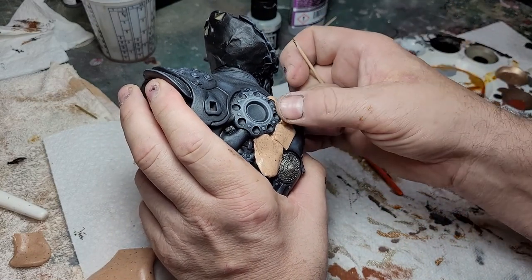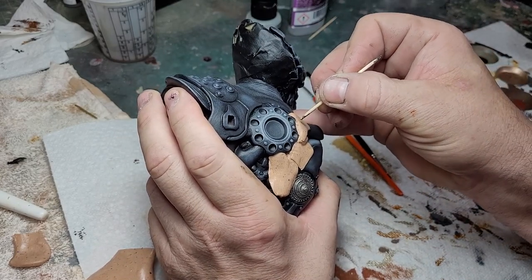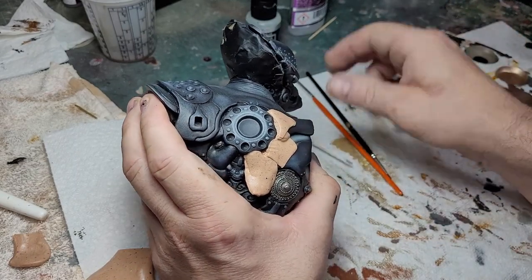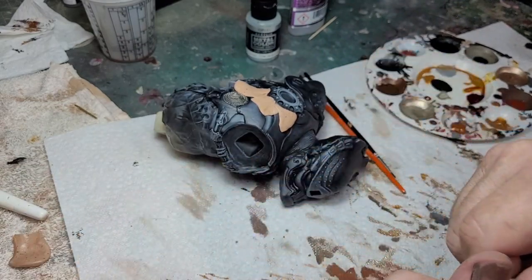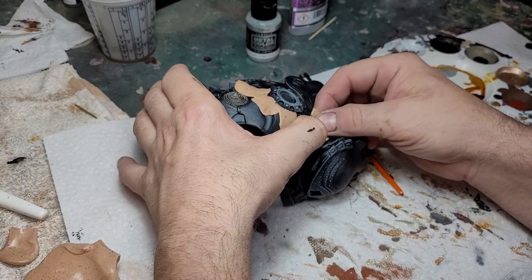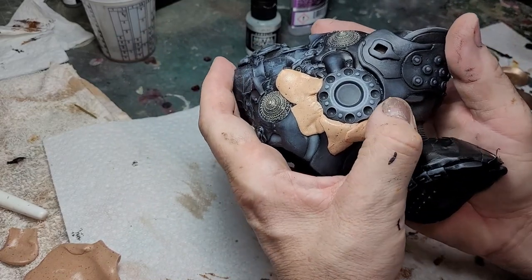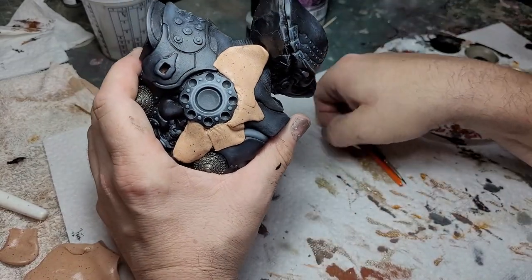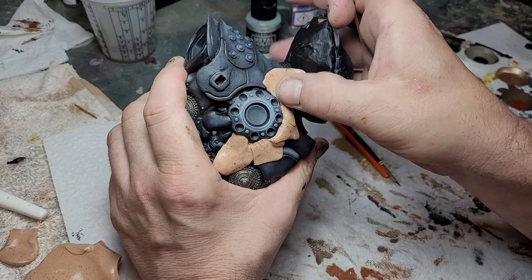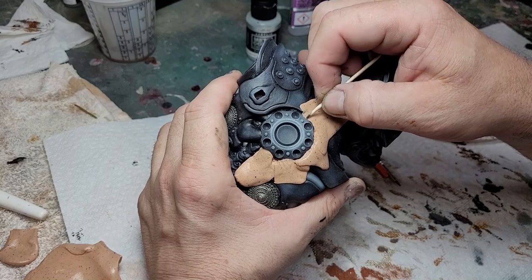So again, I'm just going to go in here. Just like this. My goal is to get this part done today. I think I can. If I put in a long day, I can get the upper torso done. Finishing up the boots and the waist actually took me less time than I thought. I got those done by noon today, so that was about 4 hours to get the boots finished and the waist done.